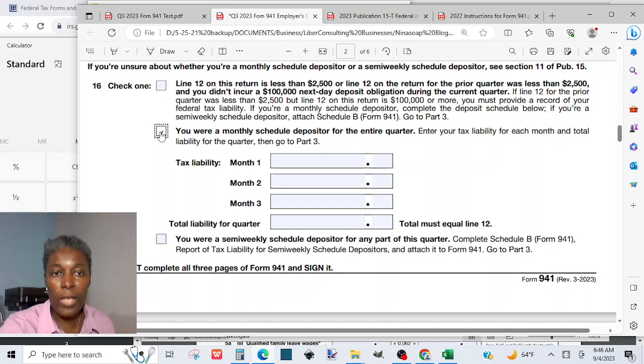So you will check the monthly box in this example because our line 12 is 2,500 and more than it by 83. So you are a monthly deposit schedule depositor for the entire quarter. Now you have a requirement to tell the IRS how much tax liability you incur every month of the quarter.